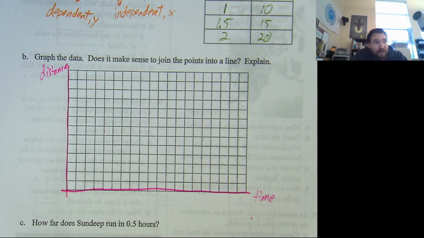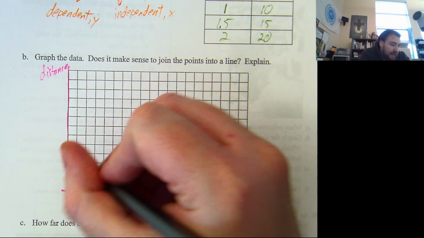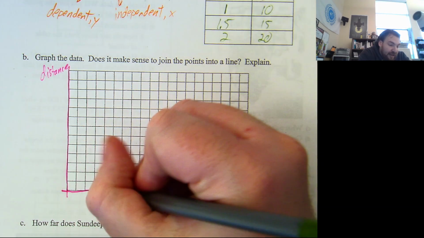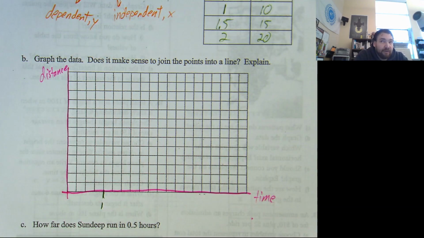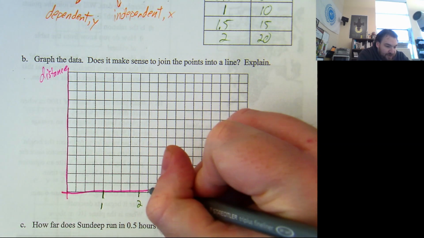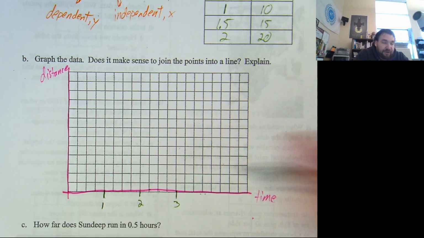Because we break time up into reasonable chunks. We talk about 15 minutes, 30 minutes, like we go quarters. What I'm going to do is choose to break my time up. I'm going to say that every 1, 2, 3, fourth line here is 1 hour. So I'm going to count up again. 1, 2, 3. This fourth one is 2 hours. 1, 2, 3, 4. This fourth one is 3 hours.